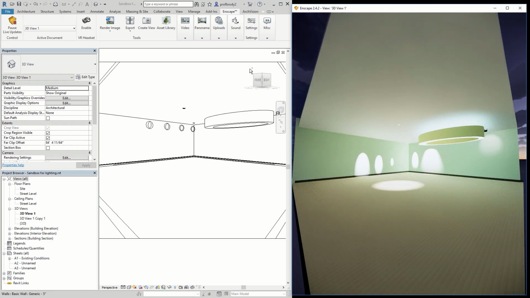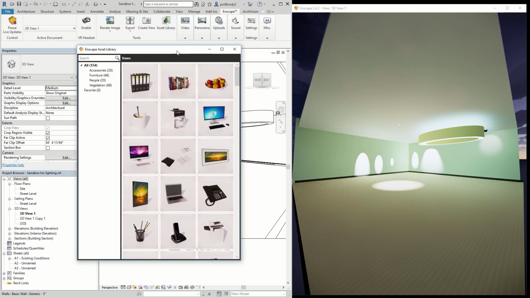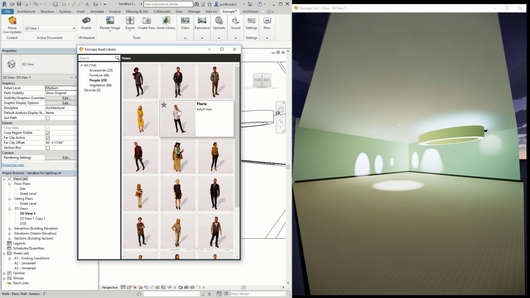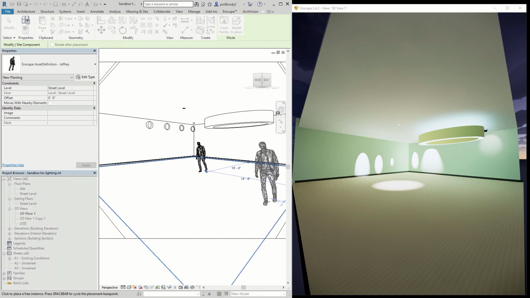One of the things that are really nice to use is the asset library here in Enscape. I'll just click on the asset library. This is a feature which actually they just came out with. For example, if you use their people, and you may not like their people, I like their people. They're nice. They're all like Euro stylish. You can place them in the model, and I'll just hit escape to stop placing them.